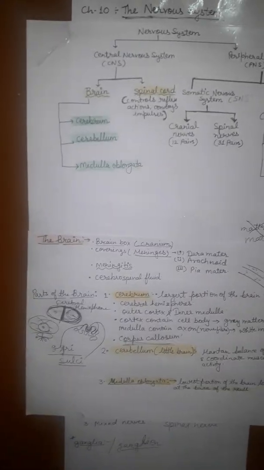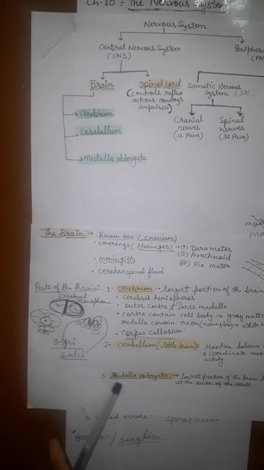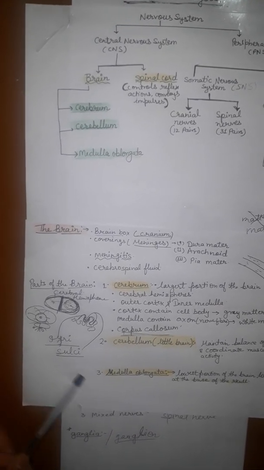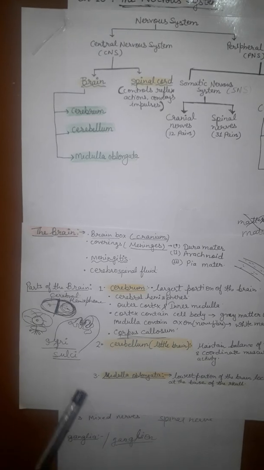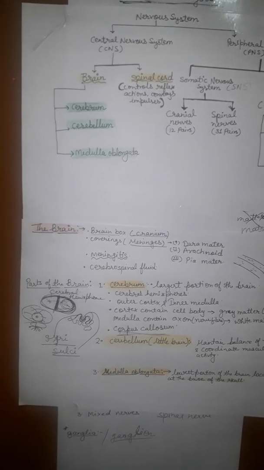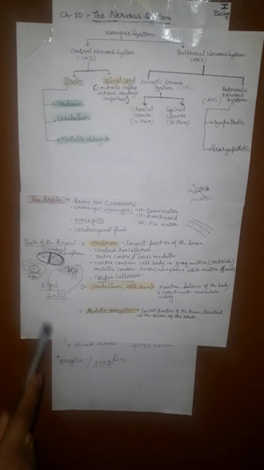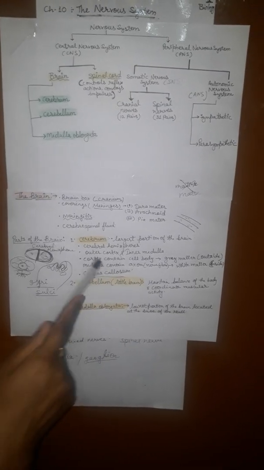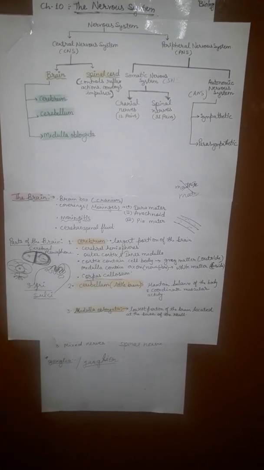The highly developed cortex grey matter enables us to think, reason out, invent, plan and memorize. Overall, the cerebrum is the seat of intelligence, consciousness and willpower. It controls all voluntary activity. Now, what is the main function of the cerebrum? It is the seat of intelligence, willpower, and controls all voluntary activity.